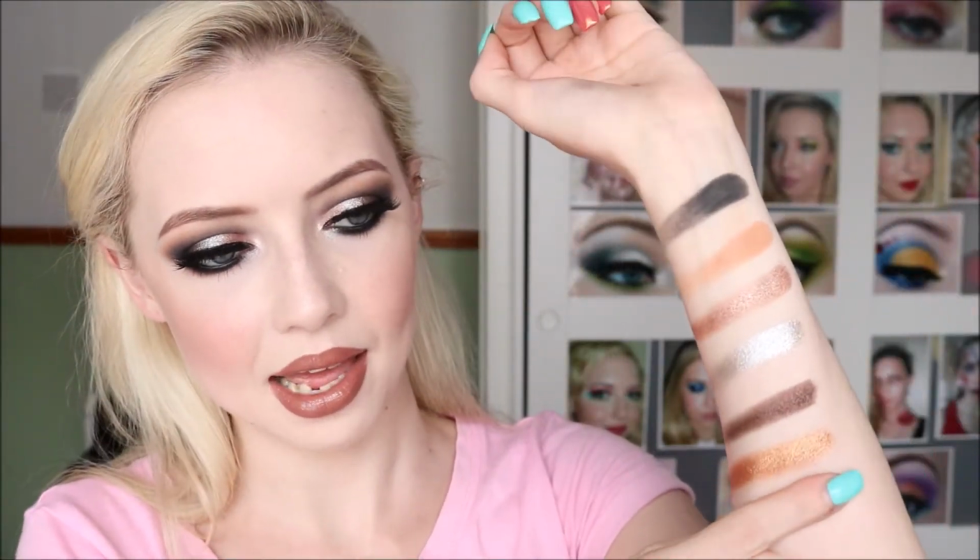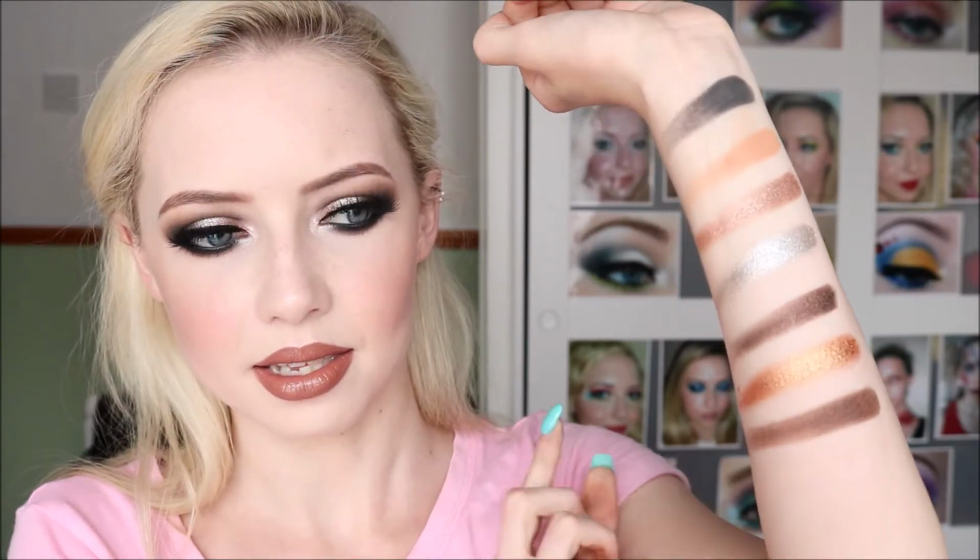Okay, and we're on to the last row. So this is the other colour that I do have on my eyes in the crease and blended out the black on the bottom. It is a matte shade, so we're back to our matte shades. And it looks like this, and it goes on like this. You can see like even the mattes just go on so nice.